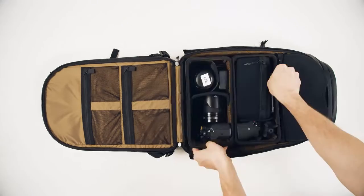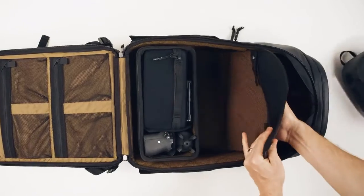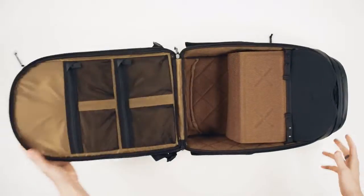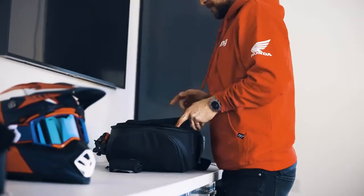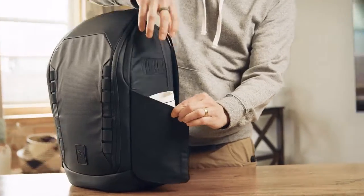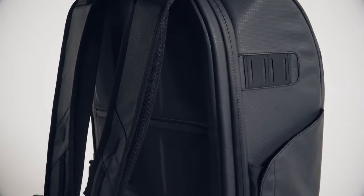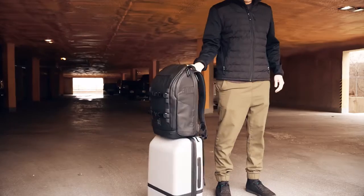At checkout you can add dividers, one small cube, two small cubes, one large cube, or a combination of cubes to keep your systems built out and make swapping gear seamless. We thought carefully about how you would access your gear: easy top access, external laptop access, full back access, and a magnetic door to access top gear from the back. On the outside: external carry, water bottle pockets that double as tripod pockets, durable water resistant materials and zippers, comfy handles and straps, and EVA molded back padding including a roller luggage pass-through.